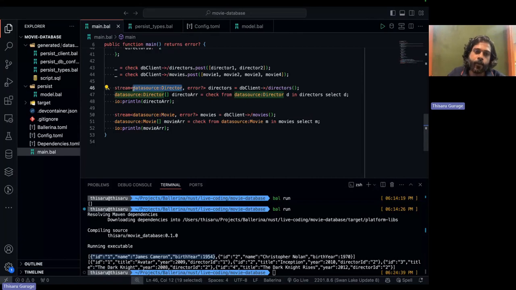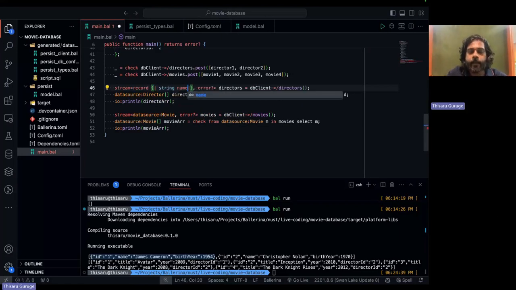But here we can do something like this. I am saying that I am expecting a record type here, and it's a closed record. And in this closed record, I need only the name of this director. So I'm expecting a record with only the name field here.